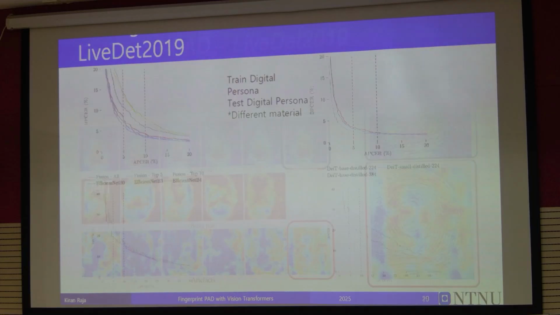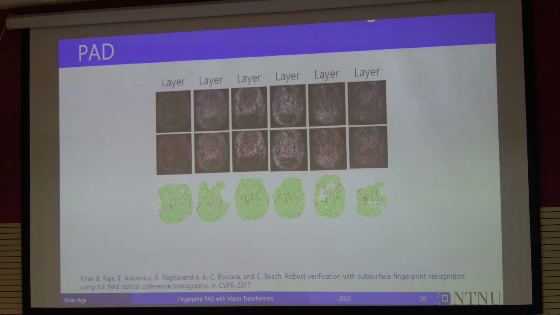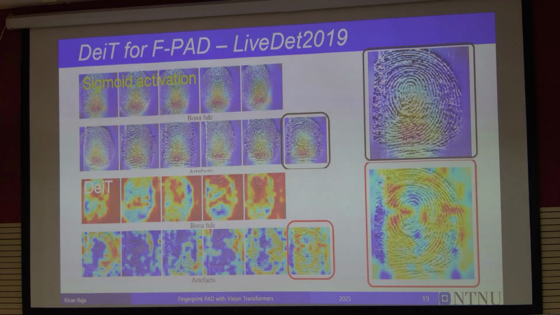And the advantage in the case of, let's skip all this. In the case of the transformer-based architecture, now you can see that the attention is much better as compared to the previous one. It's not solving the problem fully, but it's better, right? So at least the attention that has to be given to the central areas of the image is what it is focusing on here. See this? So where the edges were destroyed due to the fake nature of the fingerprint, it has been identified in the case of vision transformers.